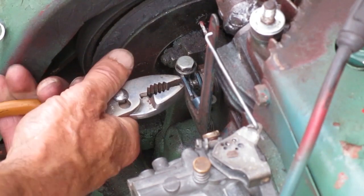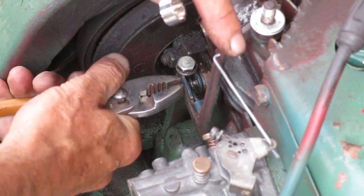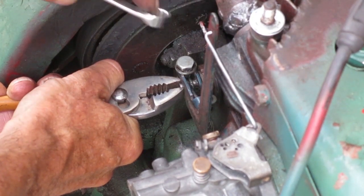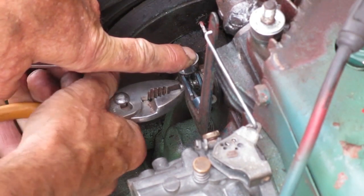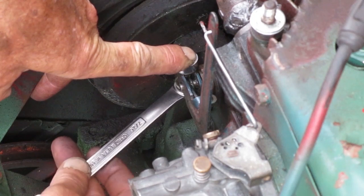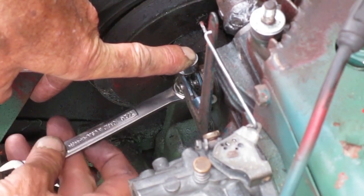What you want to remember is everything is timed together at full throttle. So looking at the shaft, full throttle is in the counterclockwise direction. So I'm going to rotate the shaft counterclockwise with the pliers. Now if I put one wrench on top here and push down with my finger, that forces the arm to the counterclockwise position. And at the same time you're pushing downward on the shaft, holding it in the counterclockwise position. Then you can use your other hand to tighten the nut while both parts are held in place.